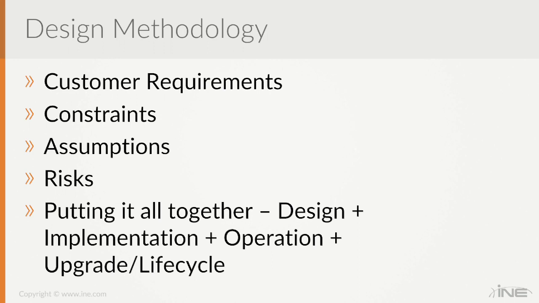So I've not talked about the phases in this. It's just the design methodology of customer requirements, constraints, assumptions, and risks. Look at that and iterate through a process in terms of phases that goes starting from a high level design to a logical design and then to the physical design. And for this course and in our whiteboard activity that we'll be getting to, I will be focusing on the high level design because the idea is to look at different options and look at the upsides and the downsides.